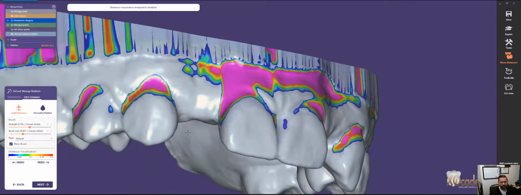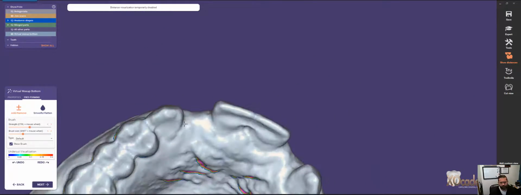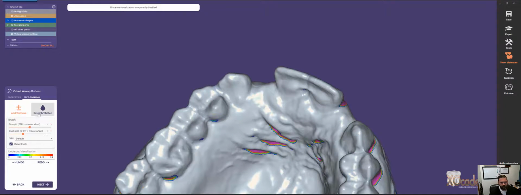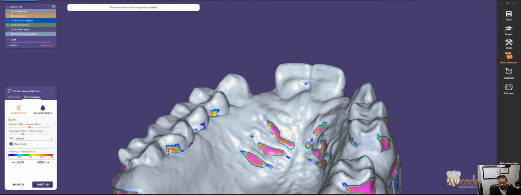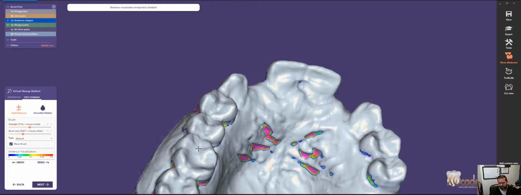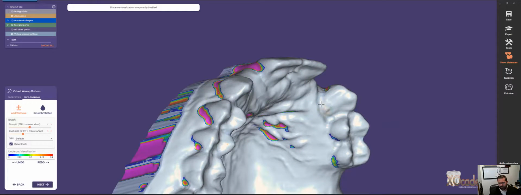And I'm just going to create a little bit more undercuts around here. Just because I'm okay with this extra little oomph in these areas. It's a scientific term, by the way, a little extra oomph. So, but yeah, I'm totally alright with it kind of engaging into these linguals here a bit.